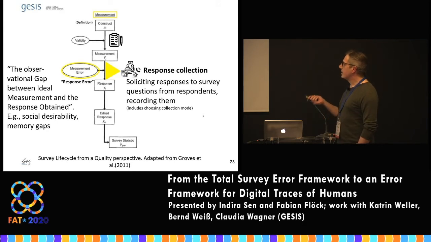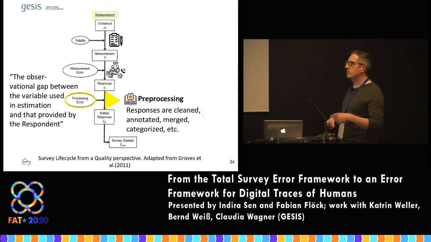That can happen. Then the next thing that can happen is pre-processing, that's pretty self-explanatory, I guess. You annotate free text answers. You throw out people that always click the first answer in your online survey, for example, etc. You merge stuff by hand. You lose your paper sheet where you fill out the survey. Those are all things that can happen.